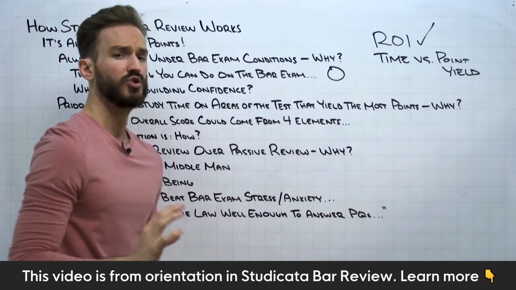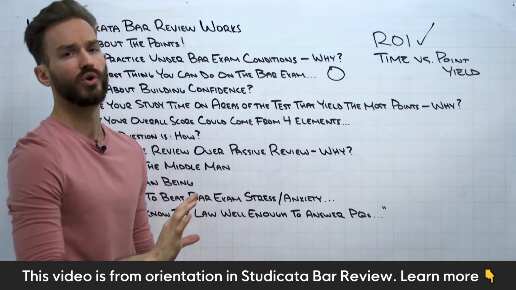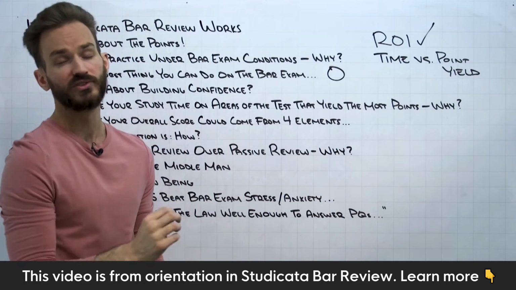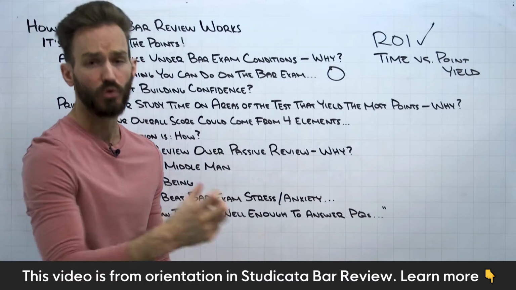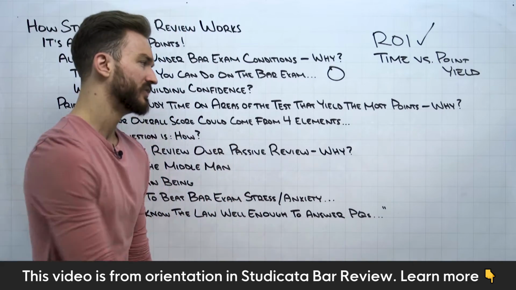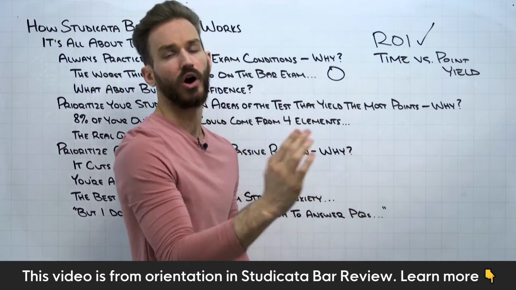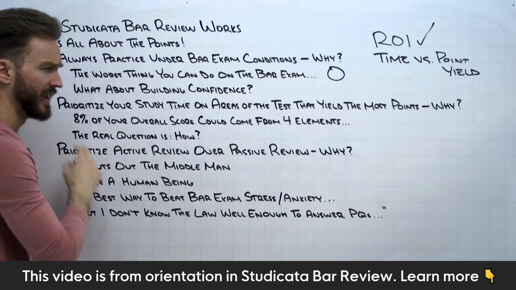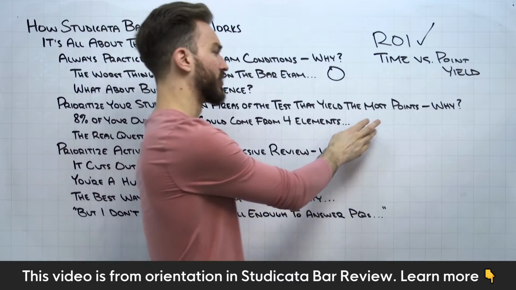So obviously, you want to prioritize the vast majority of your study time on the essay portion, the MEE, and the multi-state bar exam, the MBE, or multiple choice portion, right? That's where you're going to get the most point yield. So in terms of just the different tests being weighted differently, sure, that's one aspect of prioritization, and I think most bar review companies get that correctly.